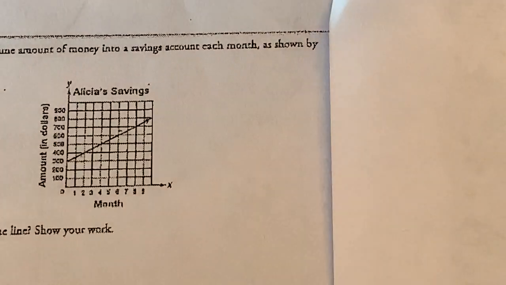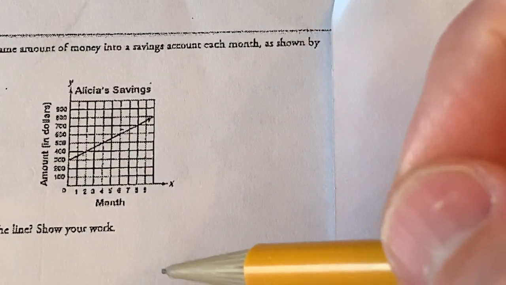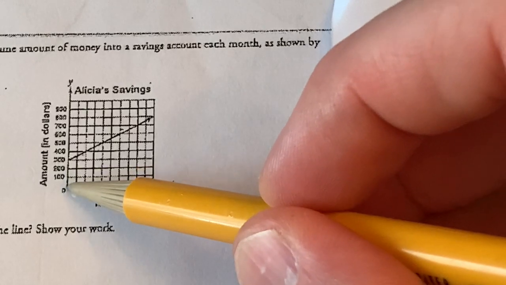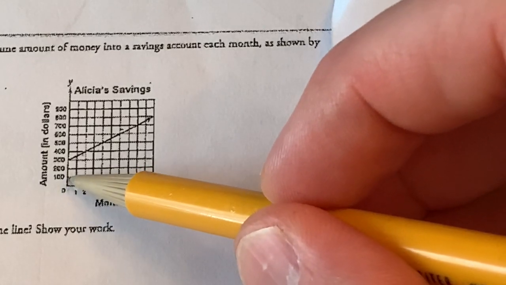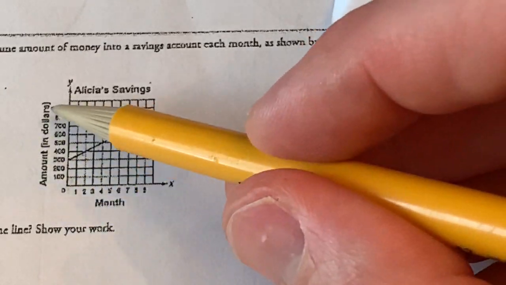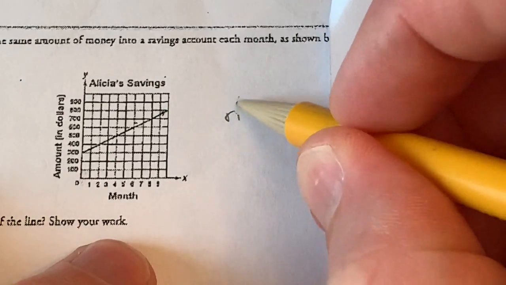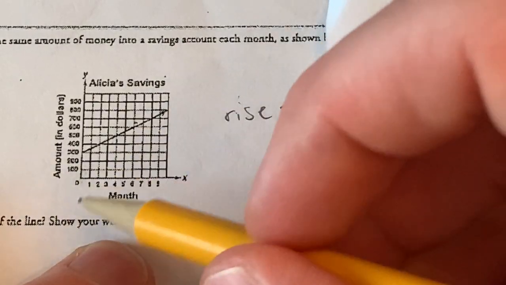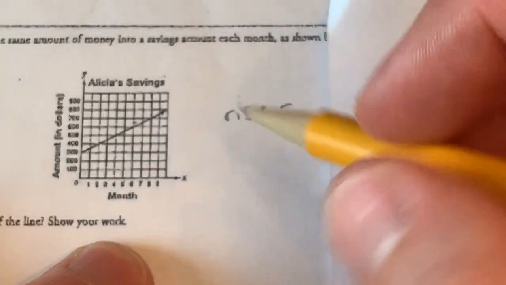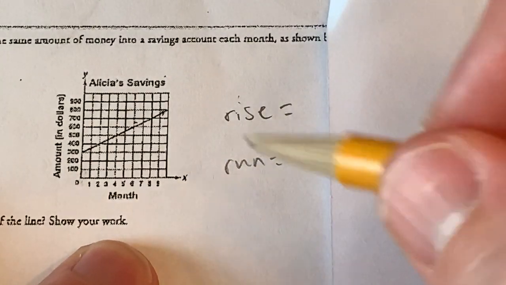This is number 11. And we're told that Alicia deposits the same amount of money into a savings account each month as shown by the graph. So remember, whenever we're given these types of graphs, let's zoom in a little bit here and look at this a little closer. We always want to determine our scale. And so let's go from 0 to the first one. So think about that. It goes from 0 to 100, then 100 to 200. So think about your scale over here. How much is each one of these blocks going up? So think about what your rise is for each block, okay? And then let's look at what the scale is along here. So then think about what your run is.